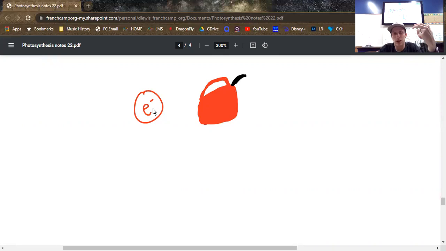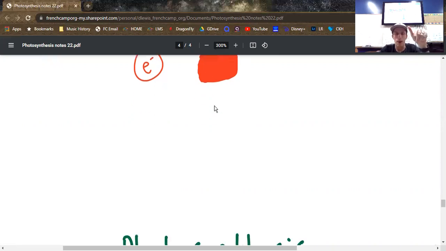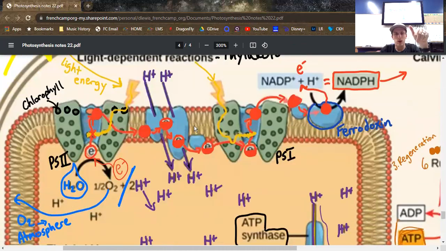The electrons in this case are going to operate a lot like this gas can. And so they're going to be a storage vessel for this light energy to be held inside of. And then we're going to work our way of converting this from light energy into chemical energy.